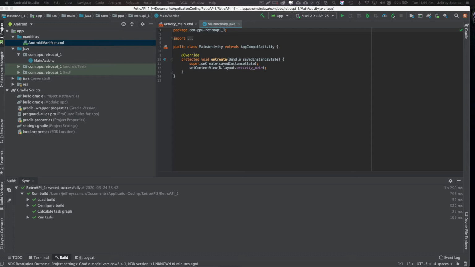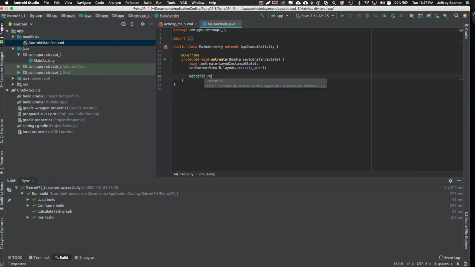And let's see, step one, let's come down here. Oops, I was trying to make it bigger, but all right. Nonetheless, we will start here. So we'll do retrofit, so it recognizes it, and I'll call it retrofit. You could call it anything.